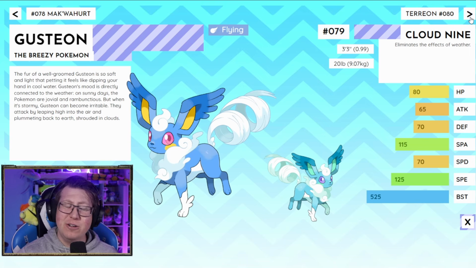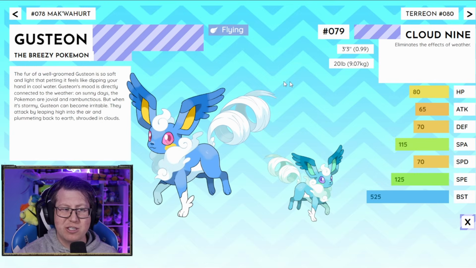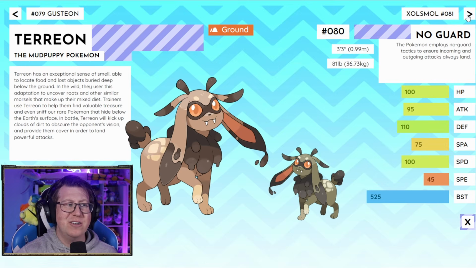Next we have two evolutions for this region. First is Gustion, the flying type evolution. Love the cloud look around it, and I absolutely love the swirly tail that it has. But the other evolution is Terrion, which is a pure ground type Pokemon, and it's very muddy look. The long ears look like they're dipped in mud as well, and it's got a couple of fangs, which is interesting. We don't normally see those sorts of fangs on evolutions.